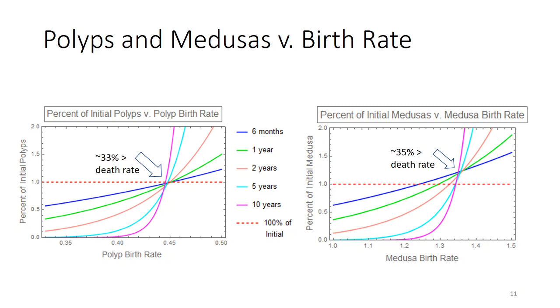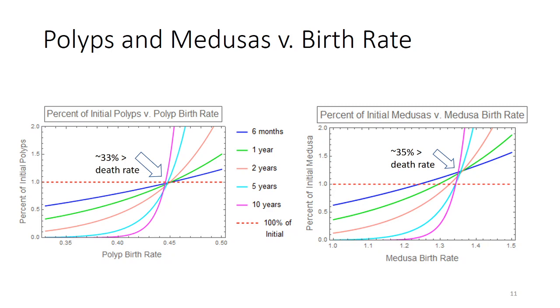And so what we're looking at, on the x-axis again, is the birth rate of the polyps, and the birth rate is relative to the death rate. We assumed that the polyps had a 3-month lifespan, so we have a death rate of 1/3. We start with 1/3 as our 0 on the x-axis, and we go up to 0.5. We're looking at how much above the death rate the birth rate would have to be. You would expect the population to increase over time if your birth rate is higher than your death rate, right?